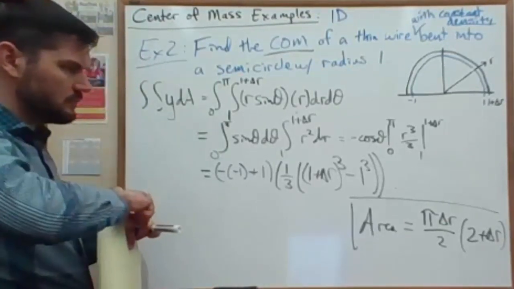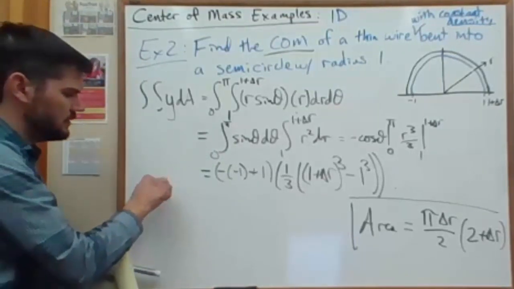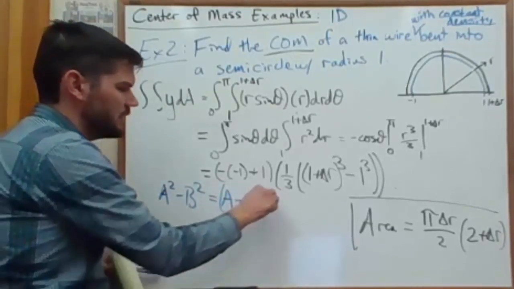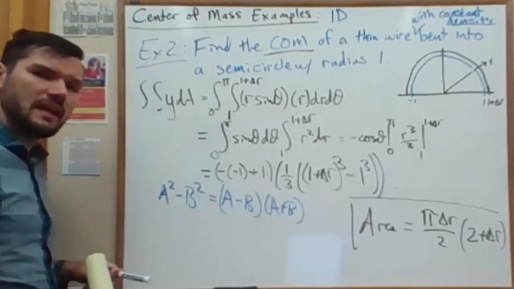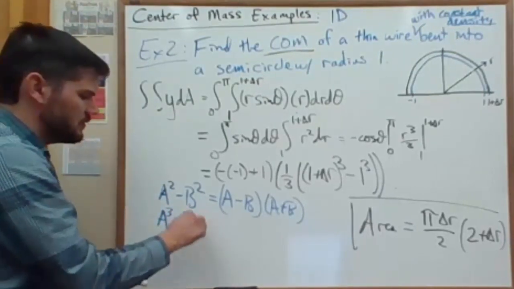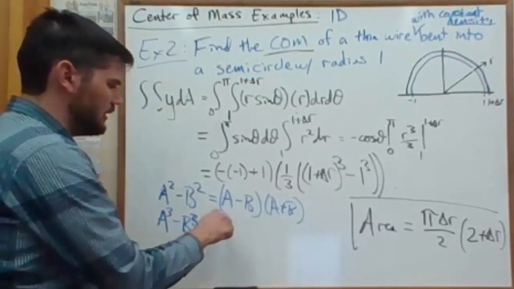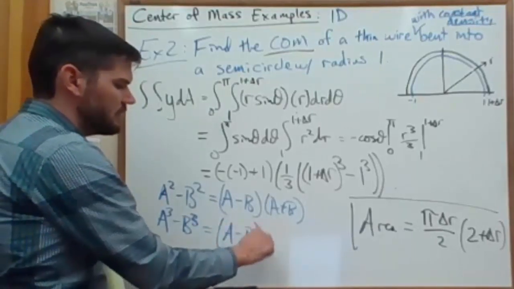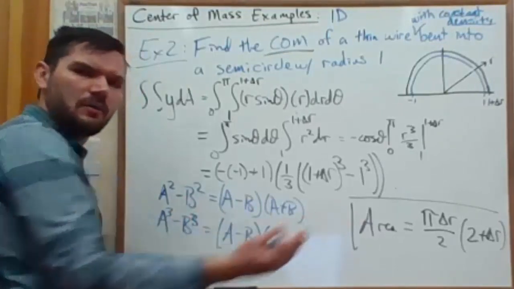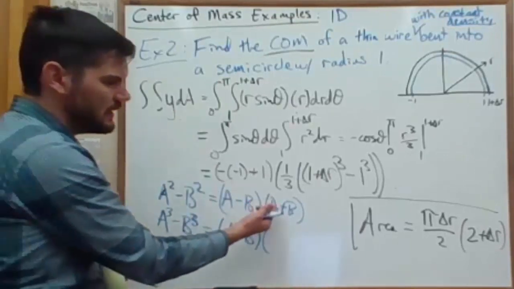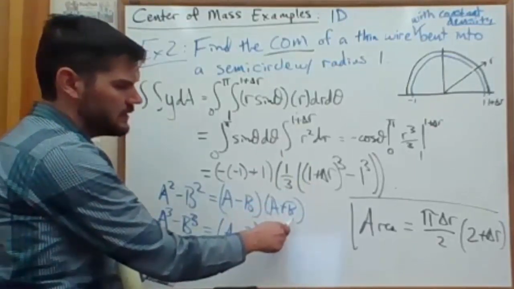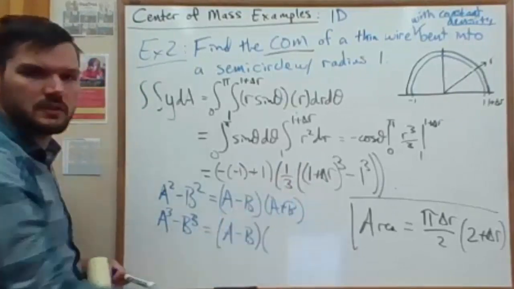Well, remember how we had a difference of squares before? And that factor is a minus b times a plus b. Well, this actually works for any difference of powers. So what do I mean by it works? Well, we can always factor out the difference of the two values. And what's left over is a sum of powers of the pieces, decreasing in powers of A and increasing in powers of B. So here we have A to the first, A to the 0, B to the 0, B to the first, giving us A plus B.